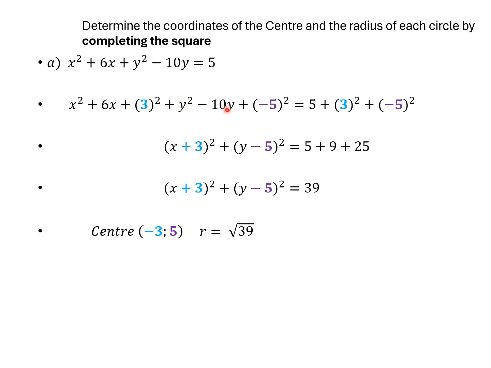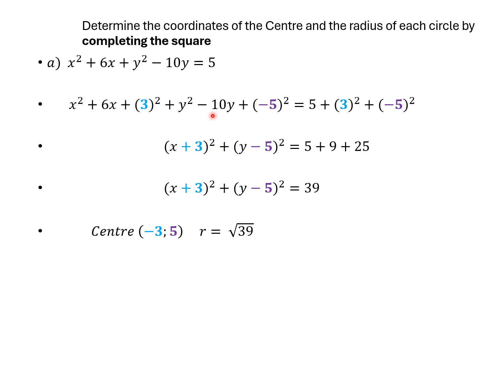Then I have y squared minus 10y. What's half of negative 10y? Negative 5, because negative 5 and negative 5 would give me negative 10. What I do on one side, I must do on the other side, so therefore plus the 3 squared plus the negative 5 squared. Now we have a perfect square for those three, meaning the end term and the first term will give me the middle term, just by saying 3x plus 3x would give me 6x. So square root of x squared is x, square root of 3 squared becomes 3, so therefore it's x plus 3 all squared. I hope you're with me there.